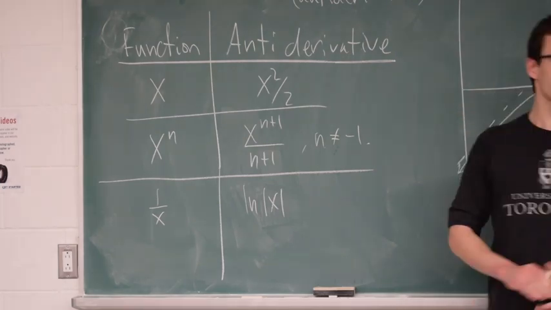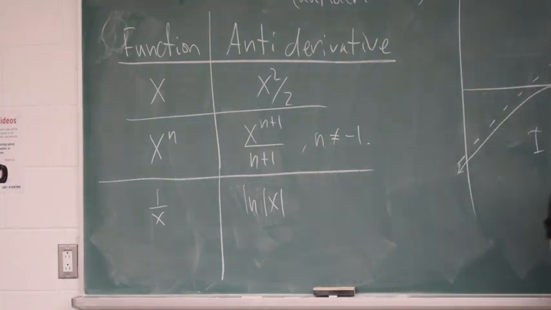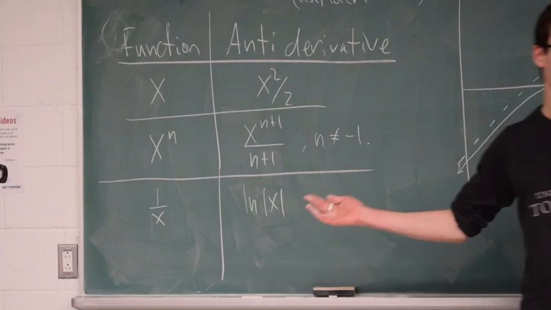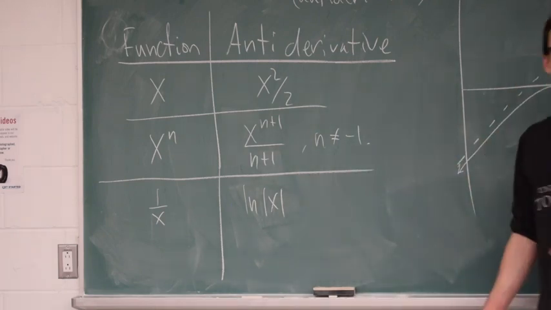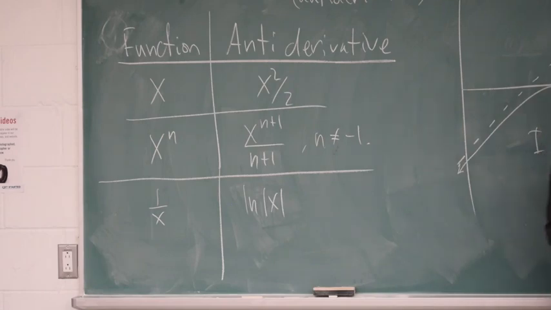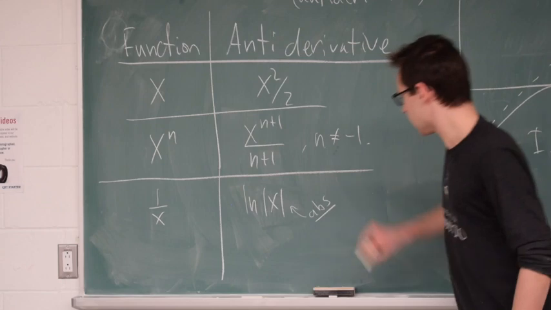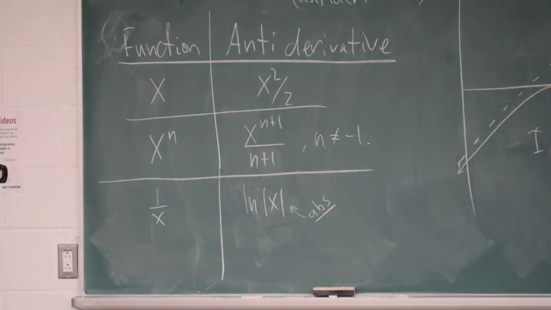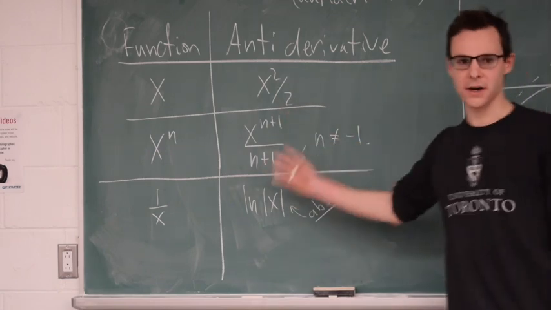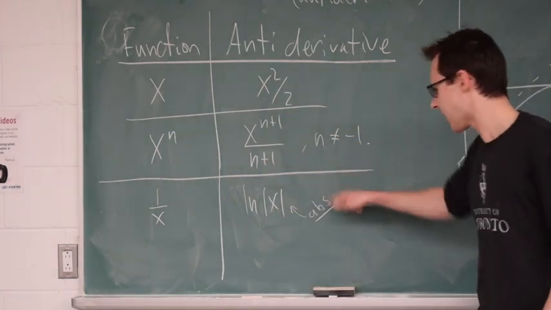It depends on where you want the formula to be valid. For instance, if you only want it to be valid for the positive x's, then ln of x is fine. If you want it to be valid everywhere but at 0, then ln of abs x is the way to go. Technically you are correct, because we want to make the formulas as general as possible. So put the abs in here. It wouldn't be wrong not to put it in, but you might end up losing a mark if you're expected to find the most general formula. But you could write ln of x and then specify x greater than 0.